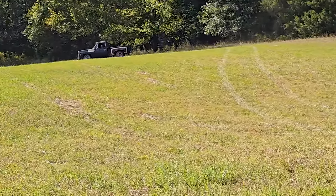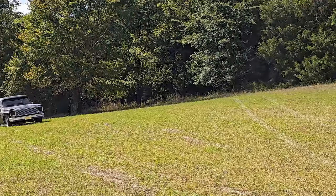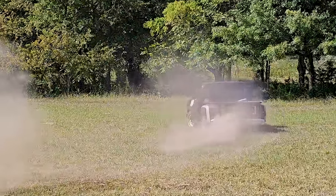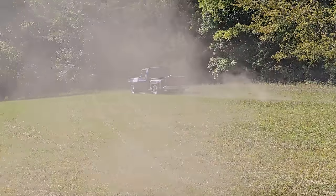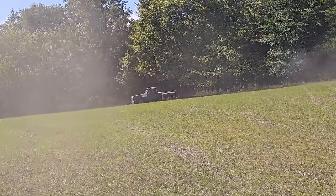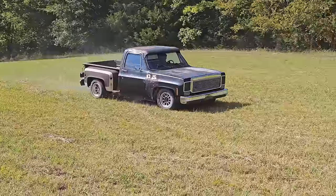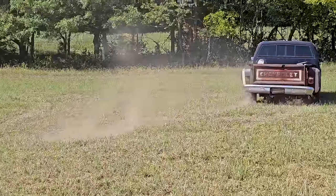This is a smooth part of the field. It's kind of up on a hill though, but I've got some pretty good waves in other parts of the field. There he goes. Still a lot of work to do on that truck, but we got a solid foundation. He's going to get stuck. Oh, he's pulling around.